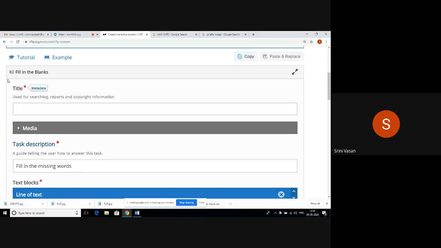In all the tools, it is mandatory to give the title. So I'm typing here the title as autumns, autumns hyphen fill in the blanks.